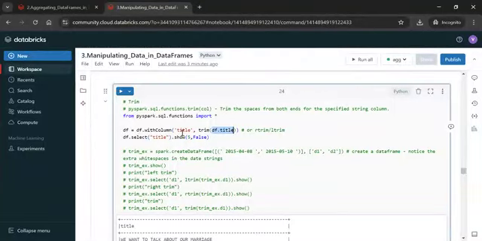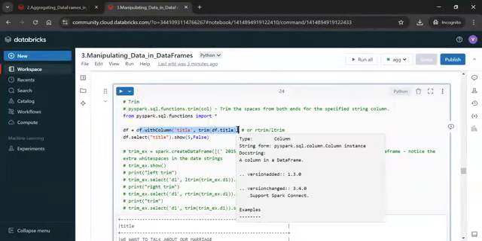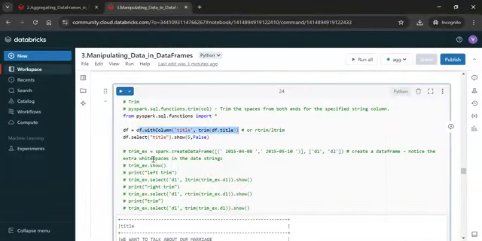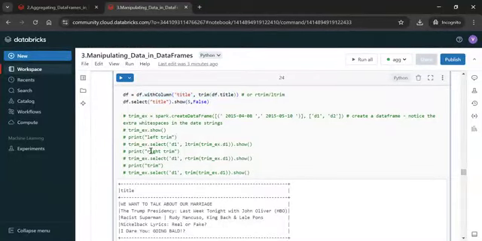This is going to remove all the unwanted spaces. Along with that you can also have ltrim, which removes the leading spaces on the left side, and rtrim, which removes the trailing spaces on the right side. Trim removes the spaces on both the left and right.